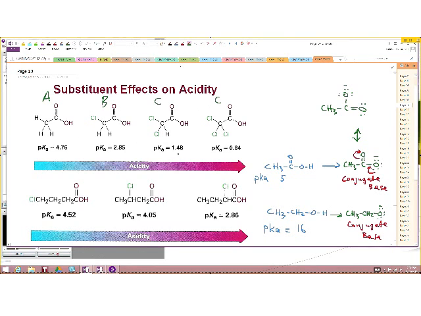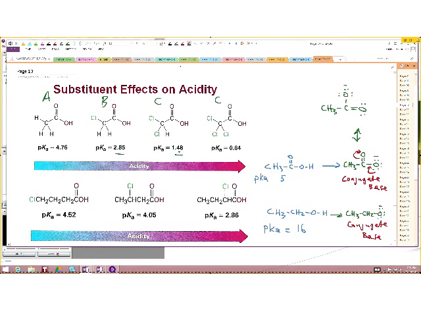If you look at this, what is the difference between all of these here? In acetic acid, all of the alpha hydrogens are still here. Now, when we replace one of the alpha hydrogens with chlorine, look at what happened to the pKa value. It goes down. In other words, this here is more acidic than acetic acid. When you replace two hydrogen atoms, what happens? Look at the pKa value. These are experimental data that you could actually go in the lab and determine. Okay? So therefore, look at what happened.